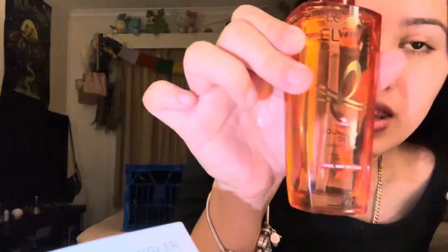The next thing that I did buy is this. This was around 22. I'm not really sure. Can't remember. My coworker recommended it. She wears it. I never really used hair oil, but I am trying to start looking after my hair. Oh, that smells so good. It smells so good and it feels amazing. That's some good stuff right there. It's nourishing oil with rich jojoba oil. Look at that. If you ever want to buy this, you can get it anywhere, basically.